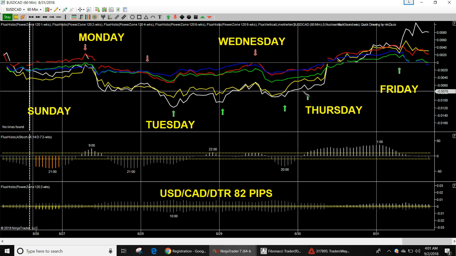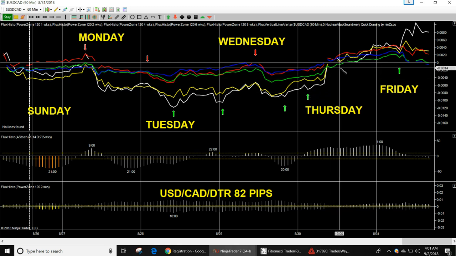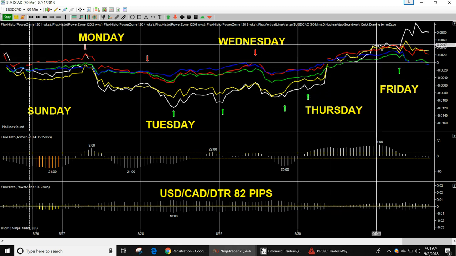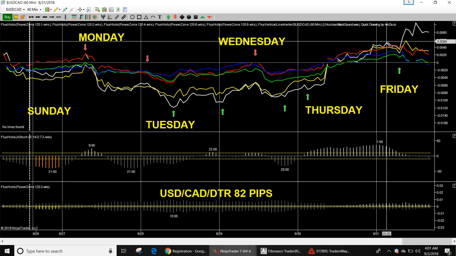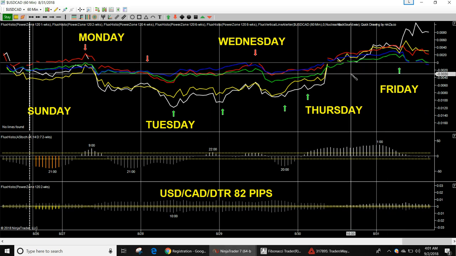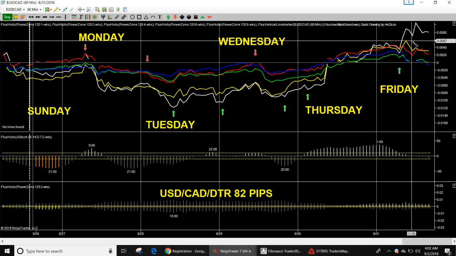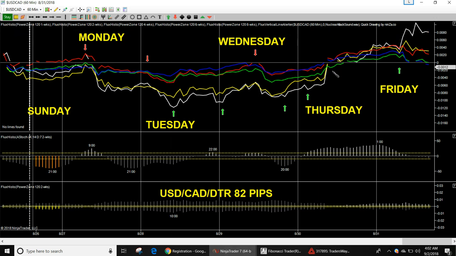until 8 p.m. on Wednesday for an up move for the US dollar Canadian, and continue an up move on the US dollar Canadian into Friday. Then we're going to get a pullback at 3 a.m. in the morning, and then buy marker 7 a.m. in the morning for an up move on the US dollar Canadian. All right, and we've got another pullback here for another entry at 11 a.m. on Friday. US dollar Canadian.